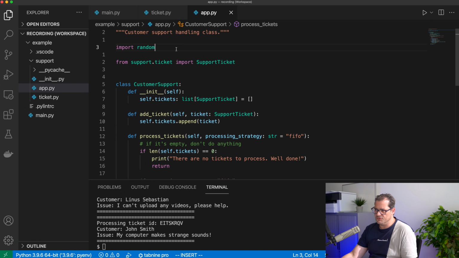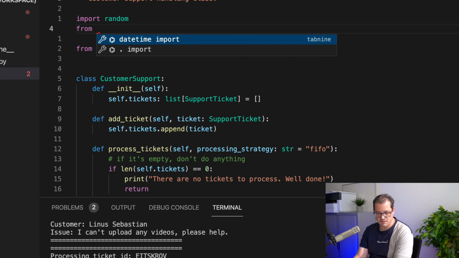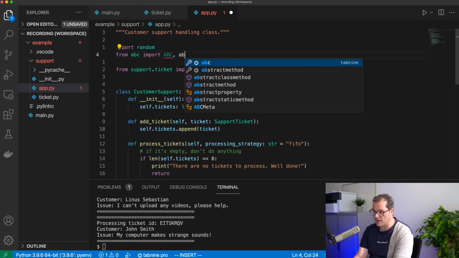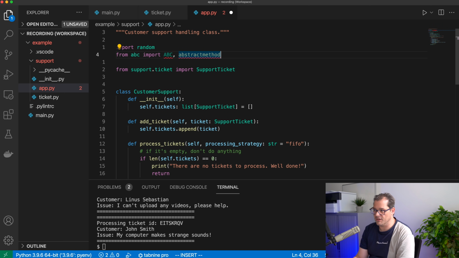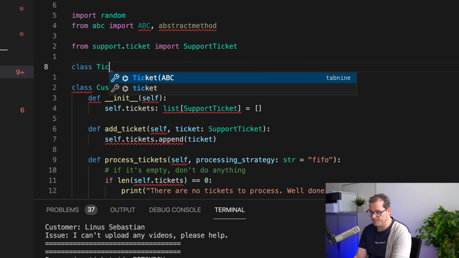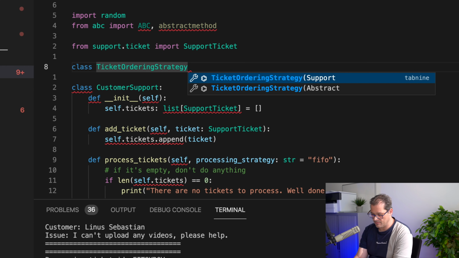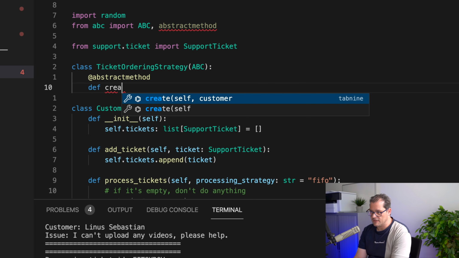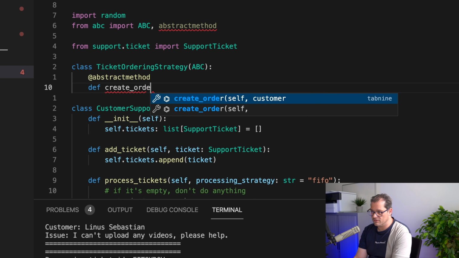So what I'm going to do is first I'll import the ABC, abstract base class, and abstract method. There we go. And I'm going to create a class called ticket ordering strategy. So that's an abstract base class, and that also has one abstract method that's called create ordering.